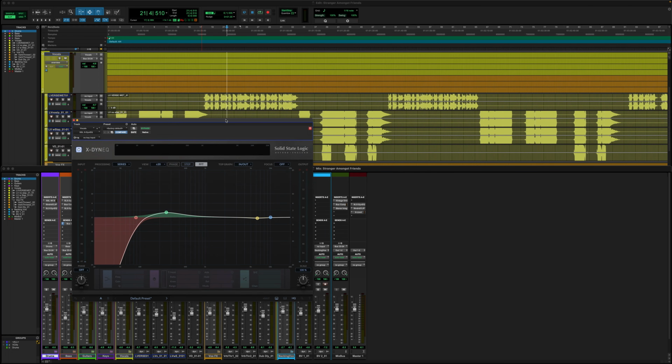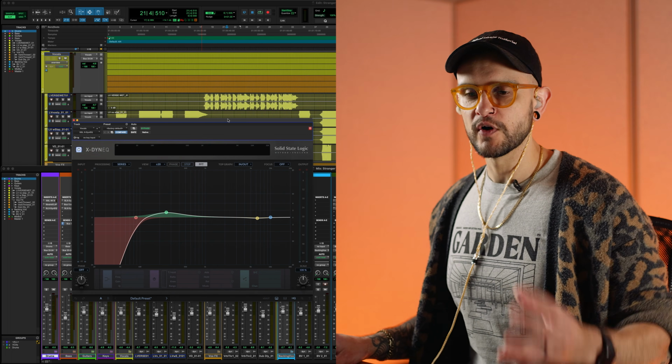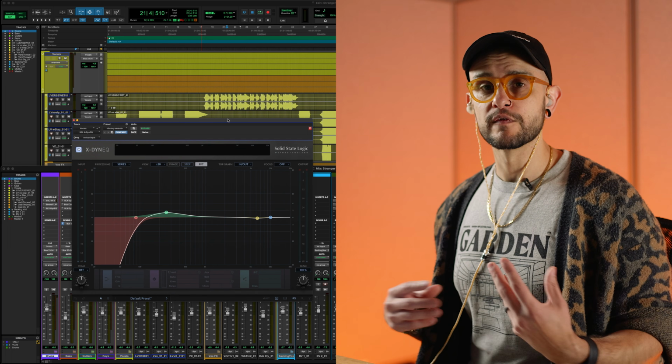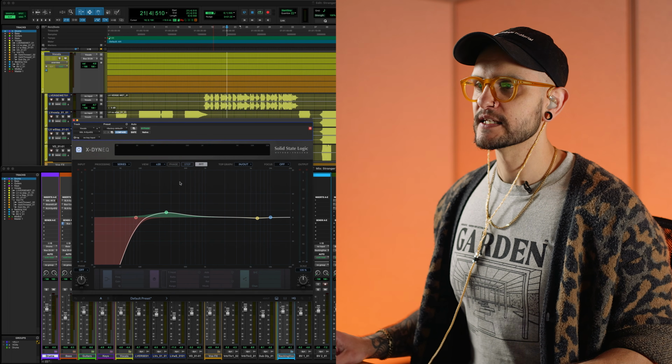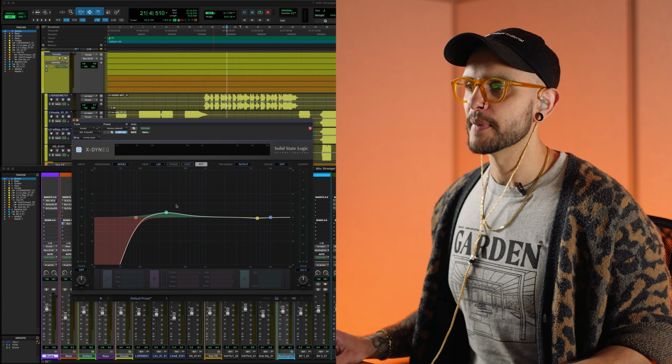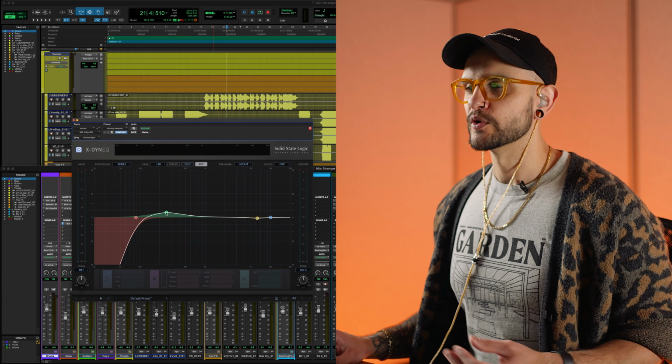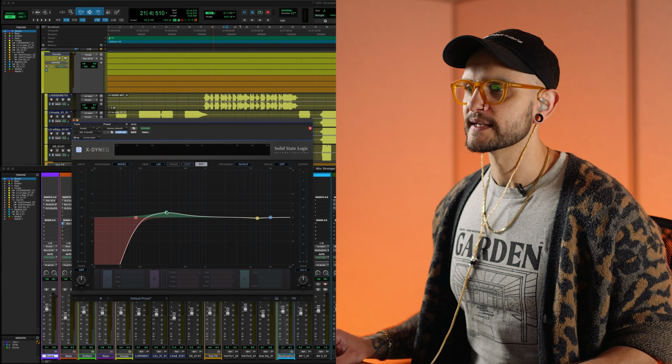Okay, so in this part of the tutorial, I'm going to talk about how I'm utilizing X-DynEQ on my vocal channels. So what I've got here is my vocal double and my effects all sending to a vocal bus, and this is X-DynEQ doing the processing on that bus. The vocals are nicely recorded, so I don't have to do much augmentation.